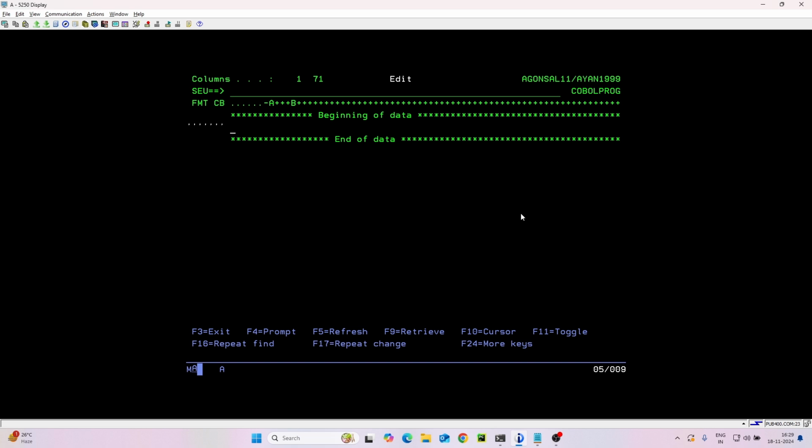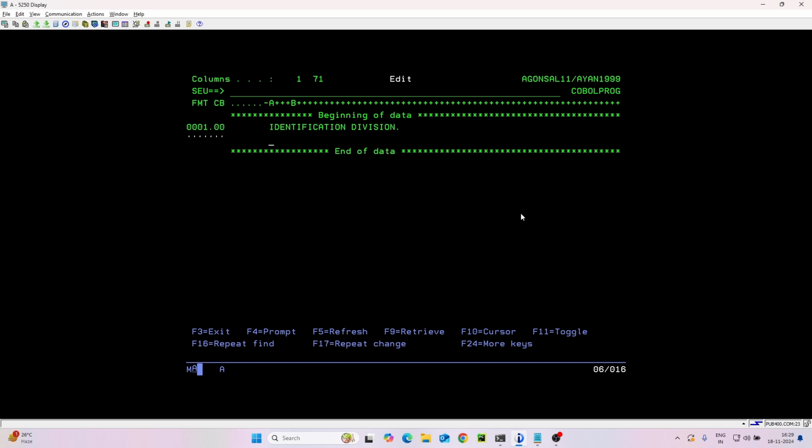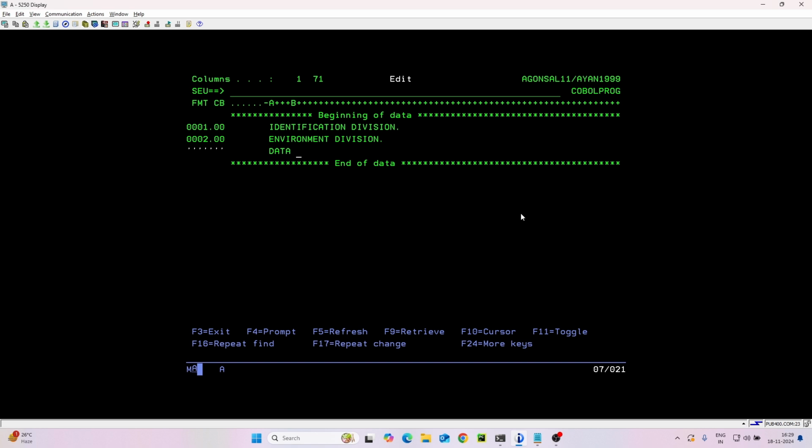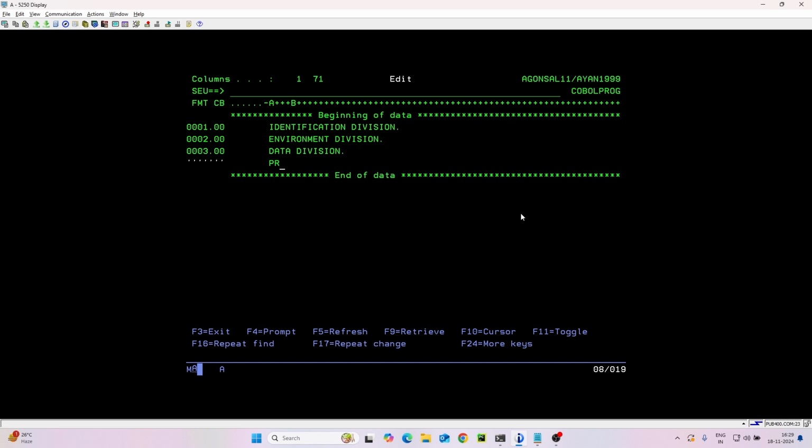They are the identification division, then the environment division, then the data division, then the procedure division.